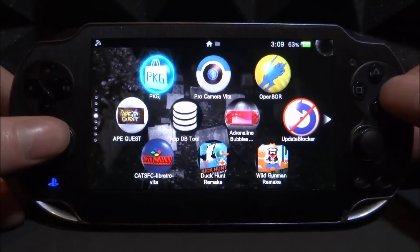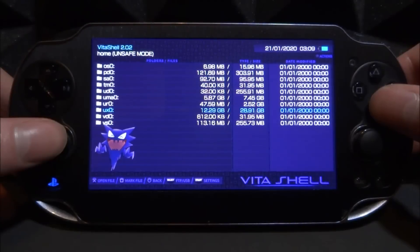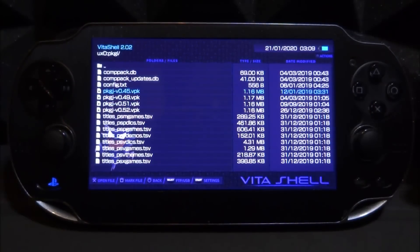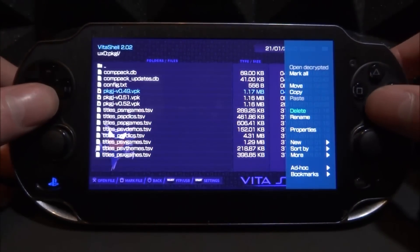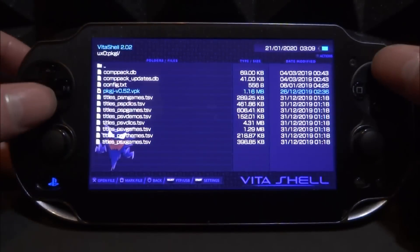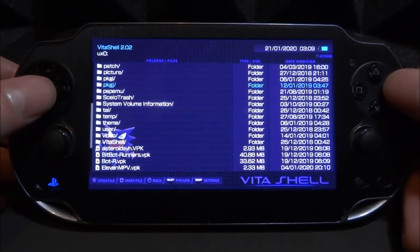If you guys have the free shop on your PS Vita, also known as PKGJ, and you've tried to install a demo before and it basically failed, what you want to do is open VitaShell, go onto the ux0, scroll down, and look for the PKGJ folder. This folder should contain a few files including old updates which clog up storage, so you can simply press Triangle and delete these. The folder will also contain failed downloads — any files that look corrupt can be deleted as they're just wasting storage. You can also delete all VPK install files as you no longer need those either.